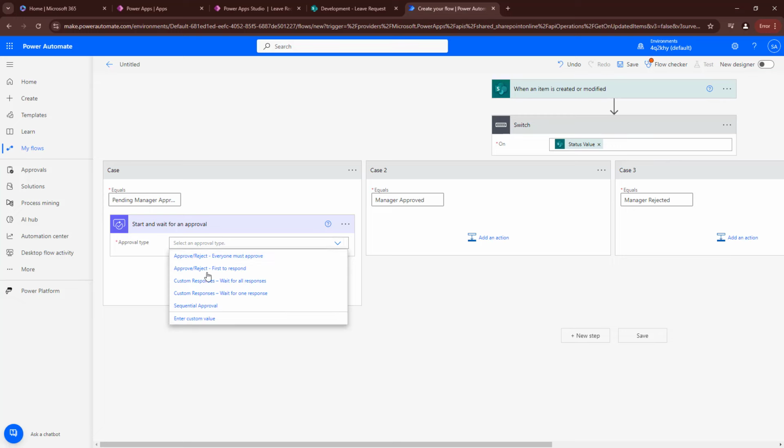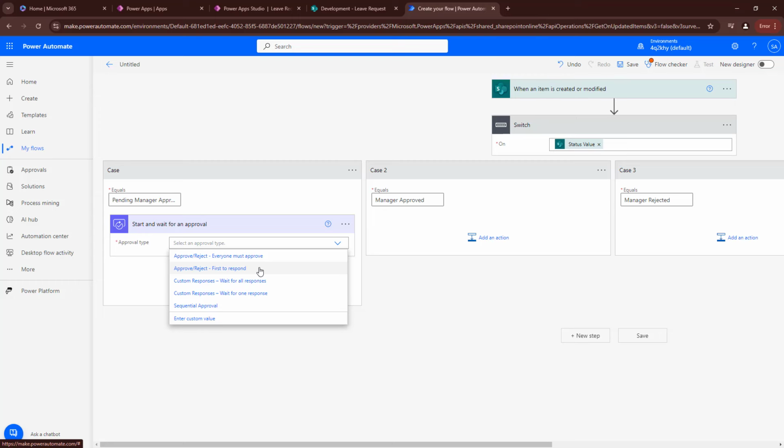So we can see that we have different actions here as well. Approve, everyone must approve, which means if I'm trying to send to multiple people at once to approve, I could send to multiple people and each of them must approve before it proceeds to the next action. In this case, I'll just select approve first to respond, because even if I send to multiple people, once the first person responds, it moves to the next stage.